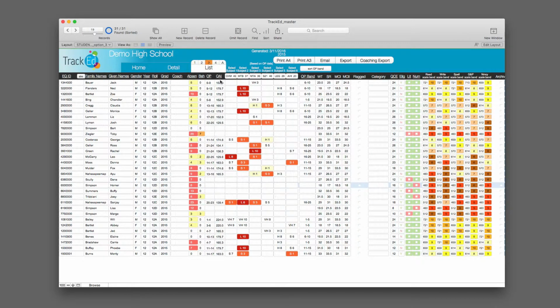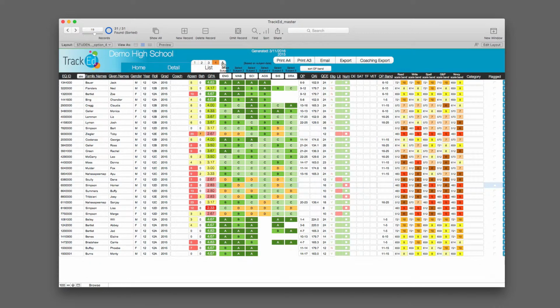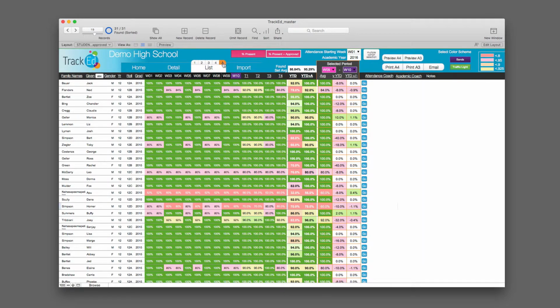In option 3 here, we're giving you the OP Analyzer headings instead, so you can select an OP subject and you can actually see their 50-point LOA scale scores here, and we've highlighted the borderline ones as well, so at risk and threshold. That's option 4, and then we have a dedicated attendance view. This is a fairly recent feature that we've added here.